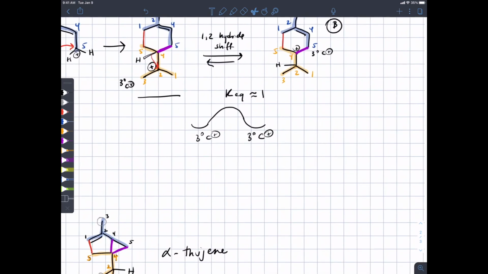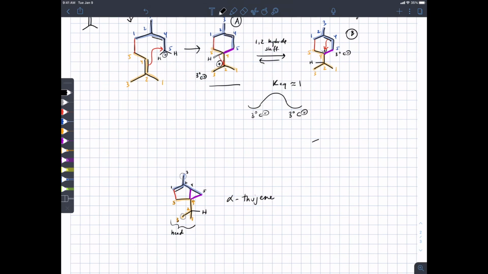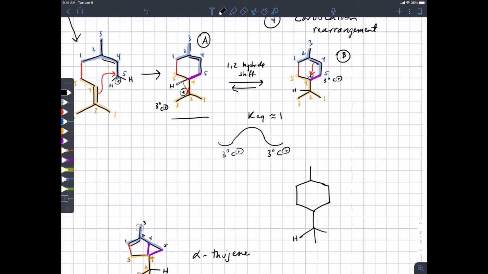From B, okay. A pi bond across the ring attacks the positive charge. That's going to make a bond between either blue 2 or blue 4 and orange 4. So which one should it be? Which, 2 or 4, gets the new sigma bond? 4. You know that because that's where we're trying to end up. But also you could predict it because that's what puts the positive charge on more substituted carbon 2. All right, so I guess I need a different color than purple now. No, can't use orange. Pink, that's lovely.